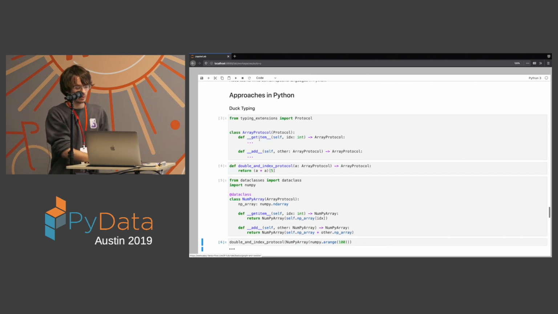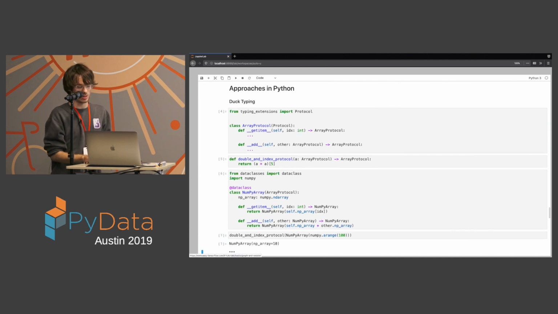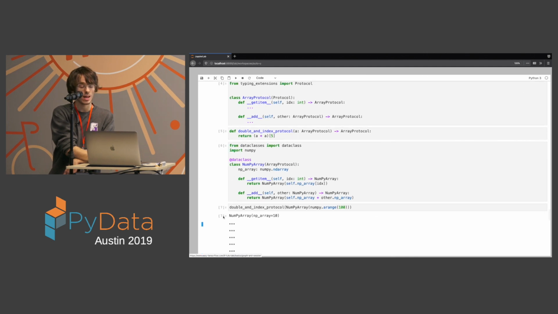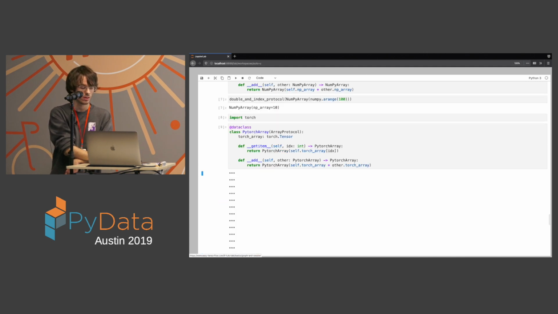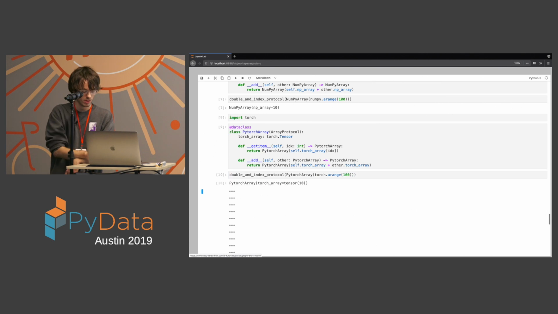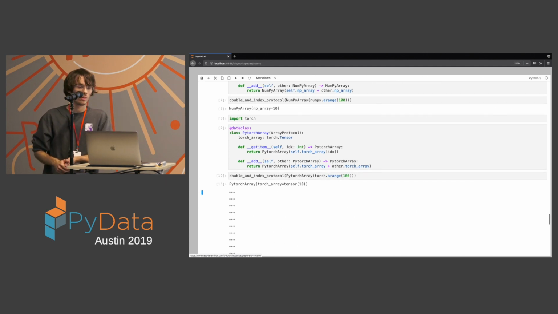And so then we could create a NumPy array with a range. So maybe we should run this code, since we're in a notebook. You create some NumPy array, and now we can call these functions on it, like getItem and adding, and it works fine. So now let's do this with Torch, right? This is not that exciting, but we can do the same thing with the Torch array, and then we can call the Torch arange. OK, this is all fine and good, but there are some issues here.